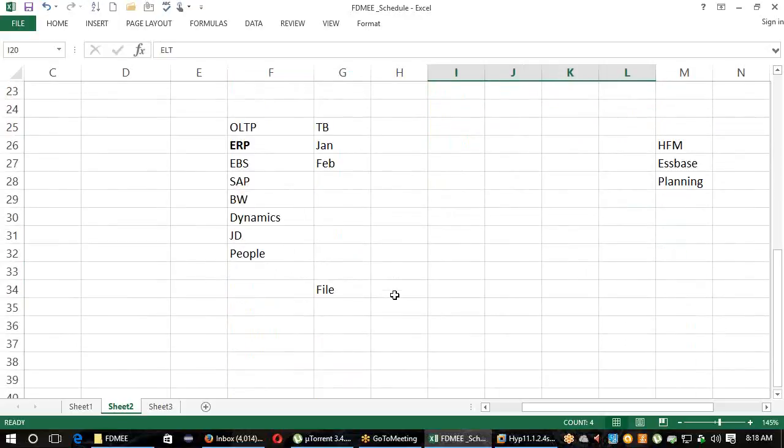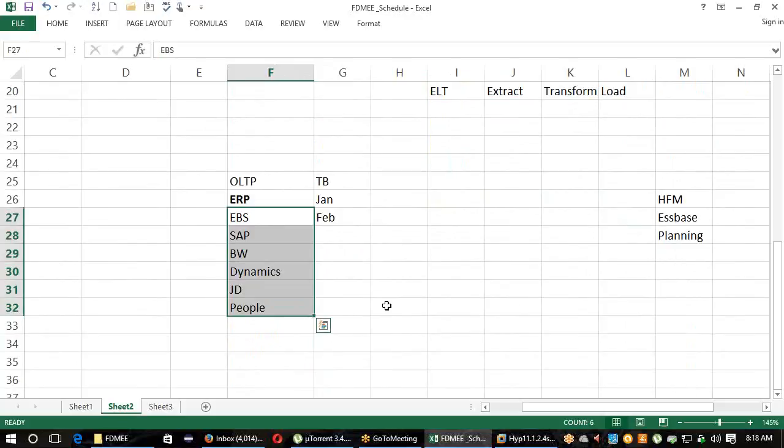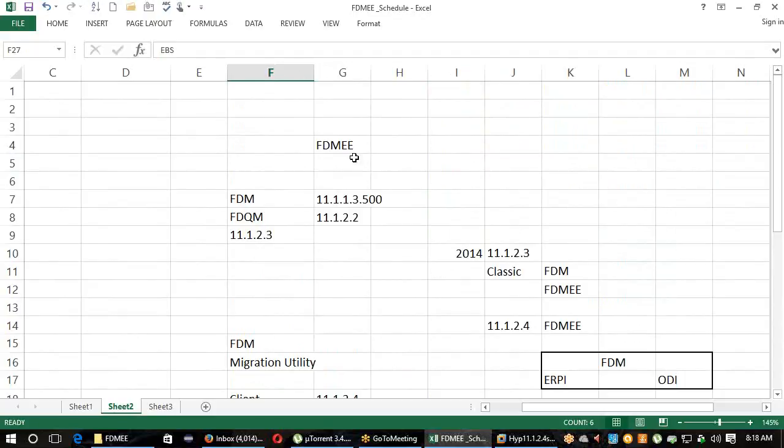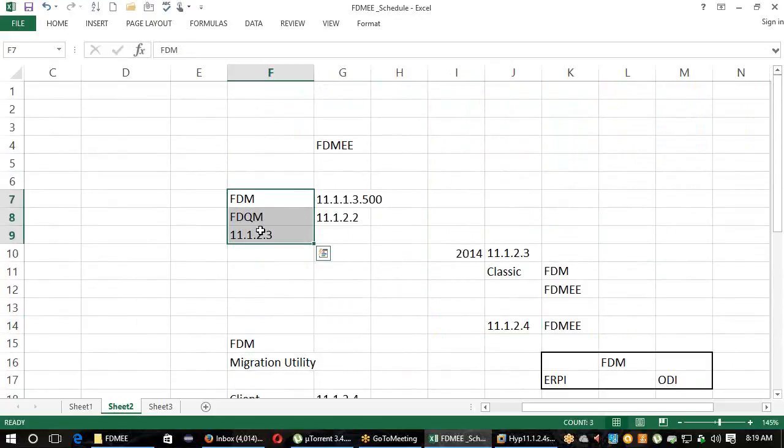But my requirement comes like, I don't want to use my file system. It has to directly integrate with my source systems. That is also feasible in the FDMEE application, but it is not available in FDM. Just giving some comparisons, the direct integration, I mean the drill through option, is available in FDMEE, not in FDM. But no longer is FDM valid. Once you are working on 11.1.2.4, there is no concept of the FDM application. Clear?